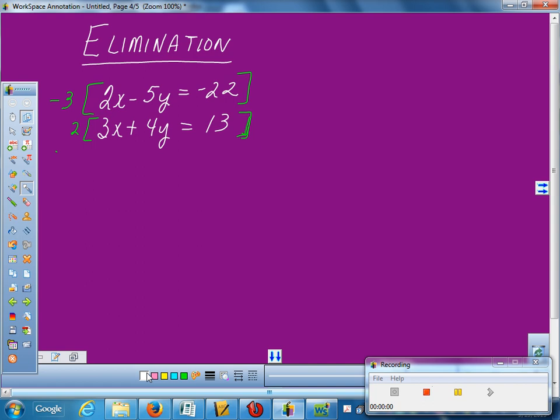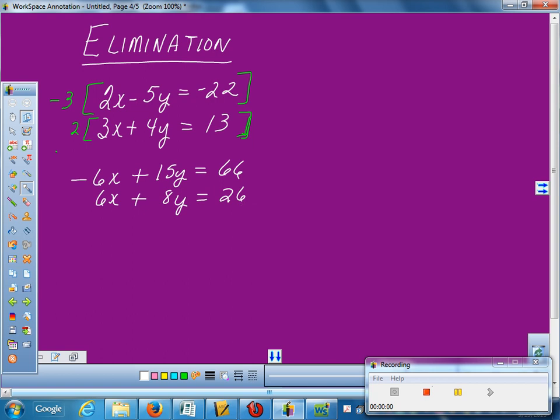That works. So if I distribute negative 3, I will have negative 6x, but that'll make a positive 15, and a positive 66. Don't forget to multiply on this side. People sometimes forget to do the other side of the equal sign. Okay, what's the second line going to be? 9. 6x. I still have my 3 down there. Okay, 6x plus 8y equals 26.